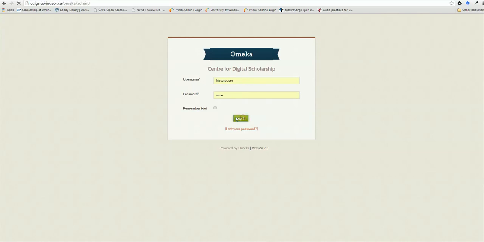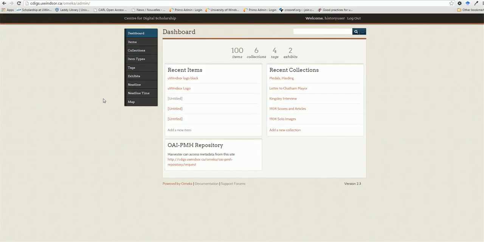So I have a temporary account here that I'm using, and I'm going to log in, and this will get you to the dashboard for Omeka. So Omeka is essentially a software platform that allows you to add all kinds of files and images and whatever kinds of data that you want, and eventually work with it and build interesting collections around it. So what you're seeing here is essentially the administrator back end of Omeka and how you add content and customize your site. So what we're going to do is add each of our scans as items, essentially.